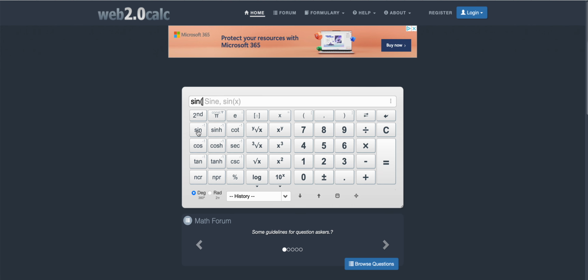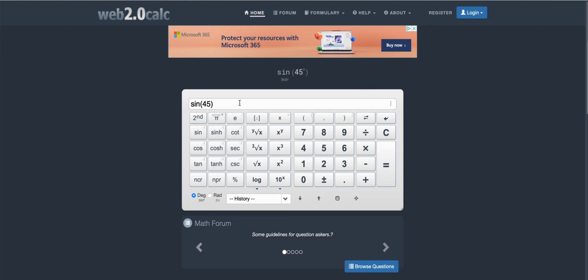So if I'm in degrees and I want to find the sine of 45, then I'm going to type in sine of 45, and you can see up here it's showing me that I'm in degree mode by adding a degree here and showing me down here. So really keep an eye on this upper area. When I find that, you're going to notice it doesn't give you the exact answer. The exact answer is actually the square root of 2 over 2.